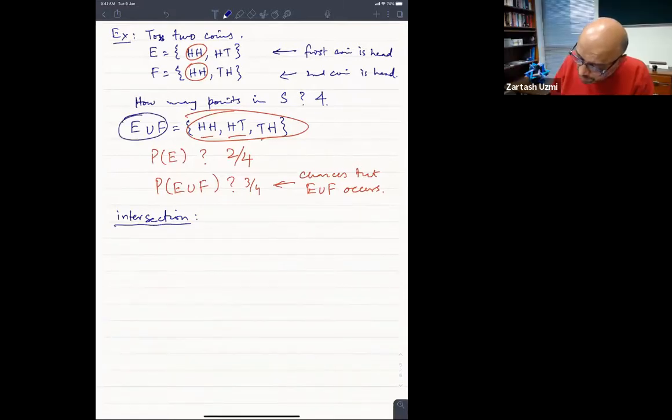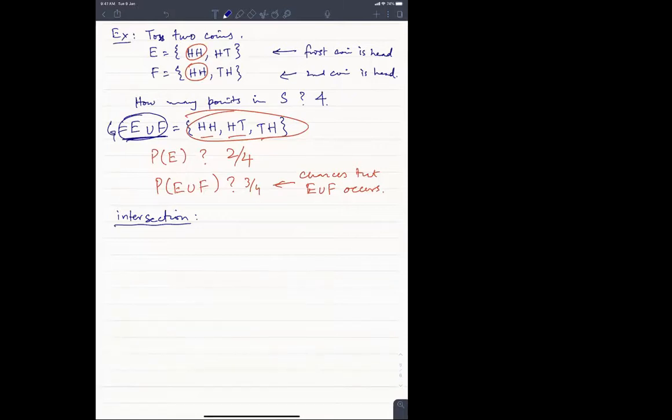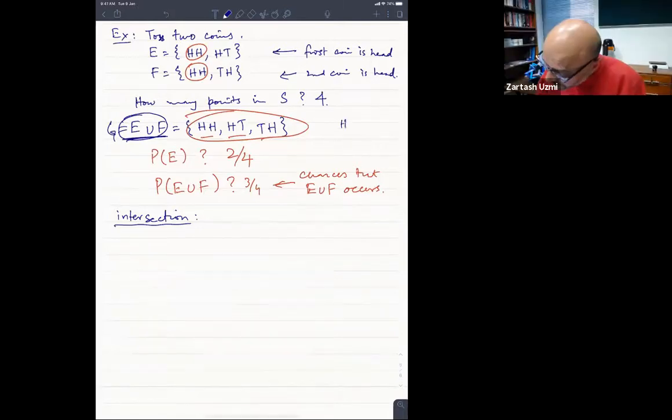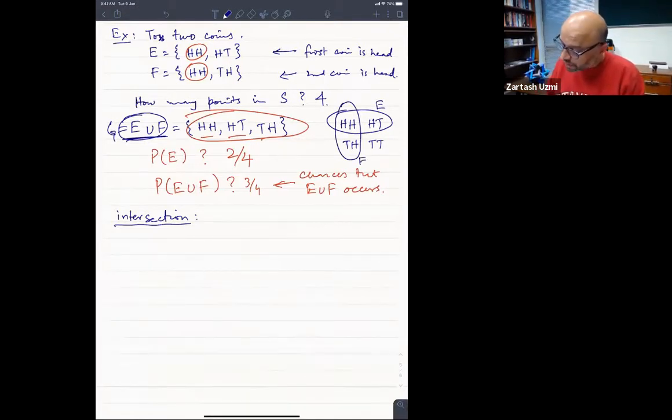E union F जो है वो एक इवेंट बन गया है, ये एक इवेंट है. अब आप उसको G कह दें तो G इज एन इवेंट कि E union F. या आप ऐसे देख लें कि आपके पास HH है, HT है, और TH है, और TT है. ठीक है. HH और HT जो है ये आपके पास ये E बना है, दिस इज E. एंड HH और TH जो है ये आपके पास F बना है, दिस इज F. ठीक है. E और F का अगर यूनियन लेंगे तो आपके पास कौन से पॉइंट्स आएंगे? आपके पास ये वाले पॉइंट्स आएंगे. ठीक है. विच इज 3 पॉइंट्स. ये हमने 3 पॉइंट्स यहाँ पे लिख दिए हैं.